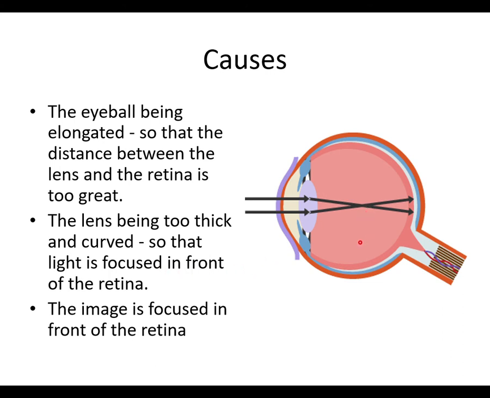Now, this is where the problem comes with these diagrams that we're looking at. You'd think this diagram was showing a perfect focus on the retina, because it will be upside down from here. These diagrams tend to show the actual point of focus is here. So we're focusing in front of the retina. So we are short-sighted, our image is not getting to the retina.